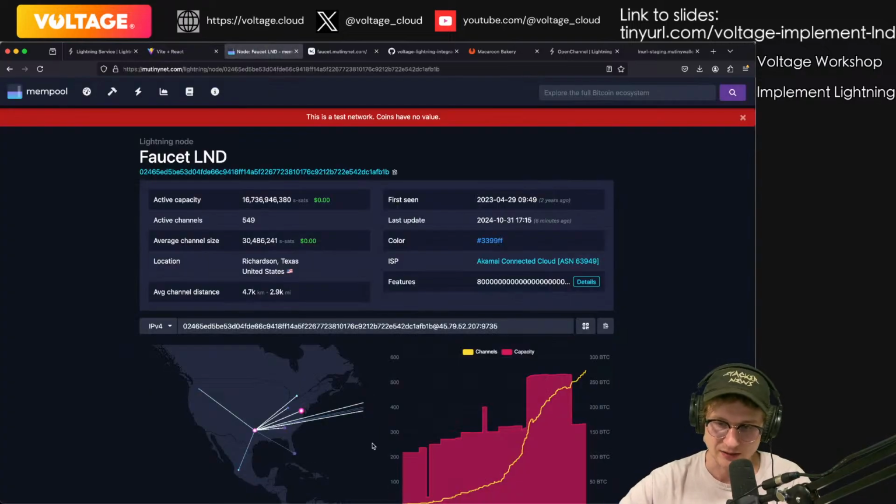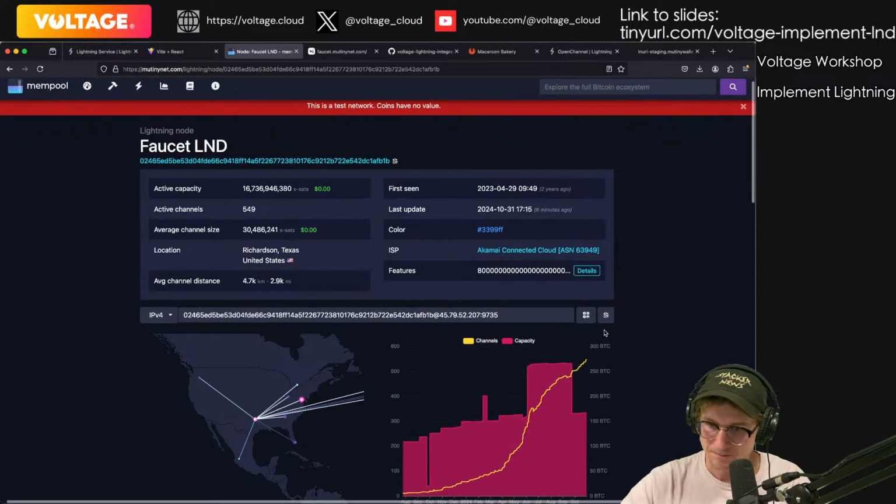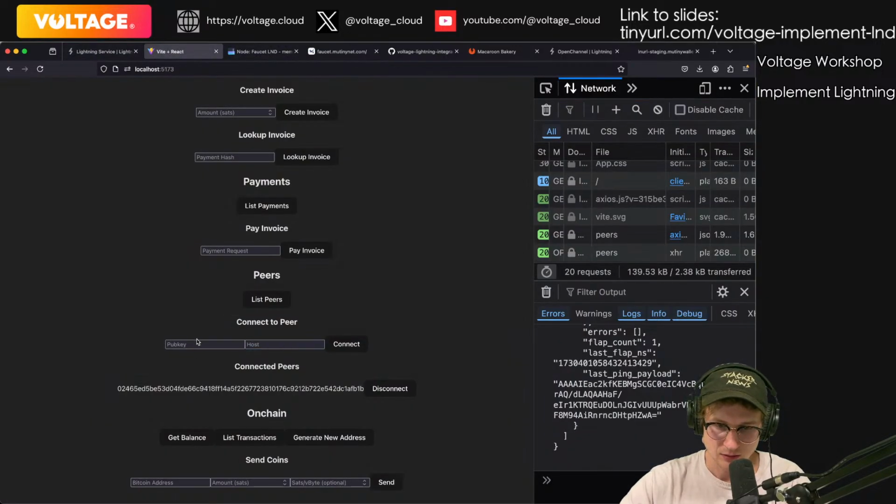Let's go ahead and try it. Let's connect with someone. Faucet LND seems legit. I can take this. I'll paste it in here, but everything after the @ symbol, I'm going to delete the @ symbol. I'm just going to copy that, and it's going to be separate, because this is just going to be the pub key. Is this the same? This is the same peer I already have, actually.